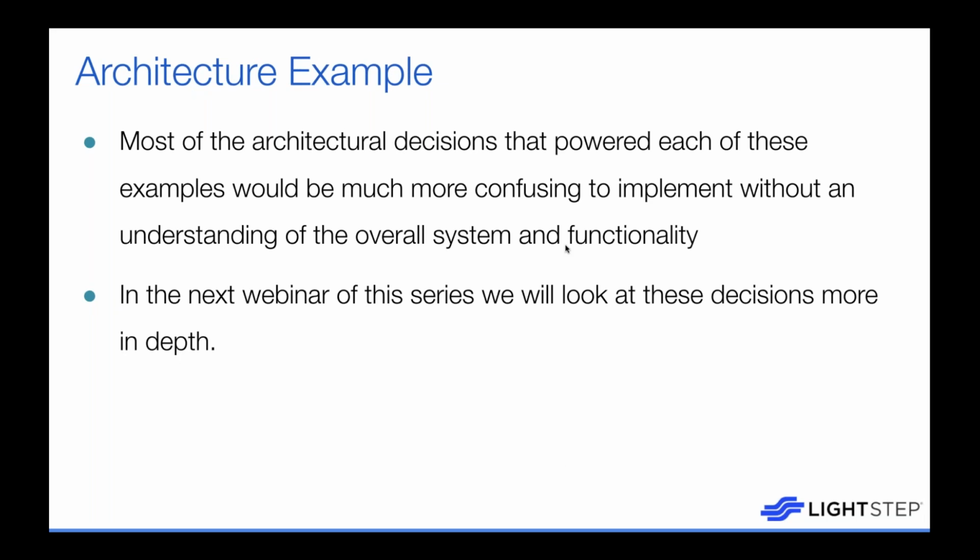So the point here is that it's very hard to split a monolith into microservices without really understanding the limits of the system and the overall functionality and how different pieces of your system are interacting with each other. So really just understanding the dependencies, whether you're in a monolith or a microservice-based architecture, is super important here. And in the next webinar, essentially, we'll look at these decisions more in depth and actually look at technology choices and why you would choose a certain tech stack over another when you're doing this kind of migration.